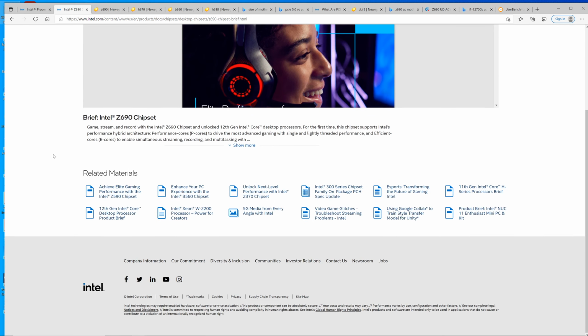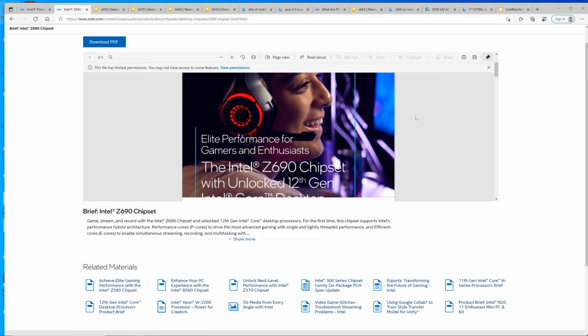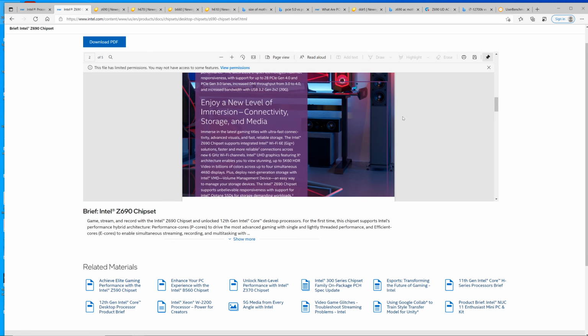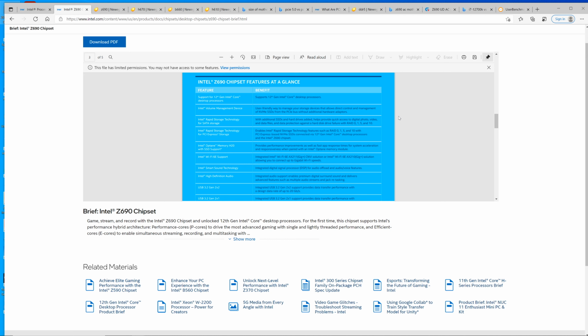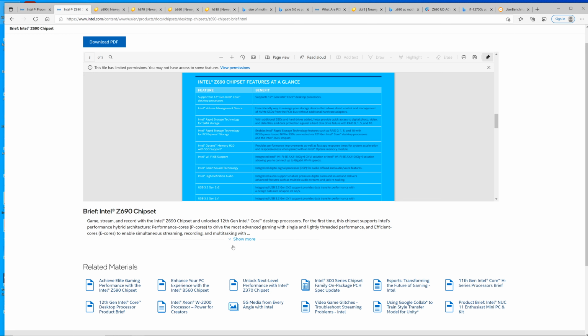Inside these other links, you'll find all kinds of information about the different chipsets. Some places you can go and compare them. Just realize that between the best Z690 and the best H670, the main difference is that with the Z690 you can overclock with a K-type chip.